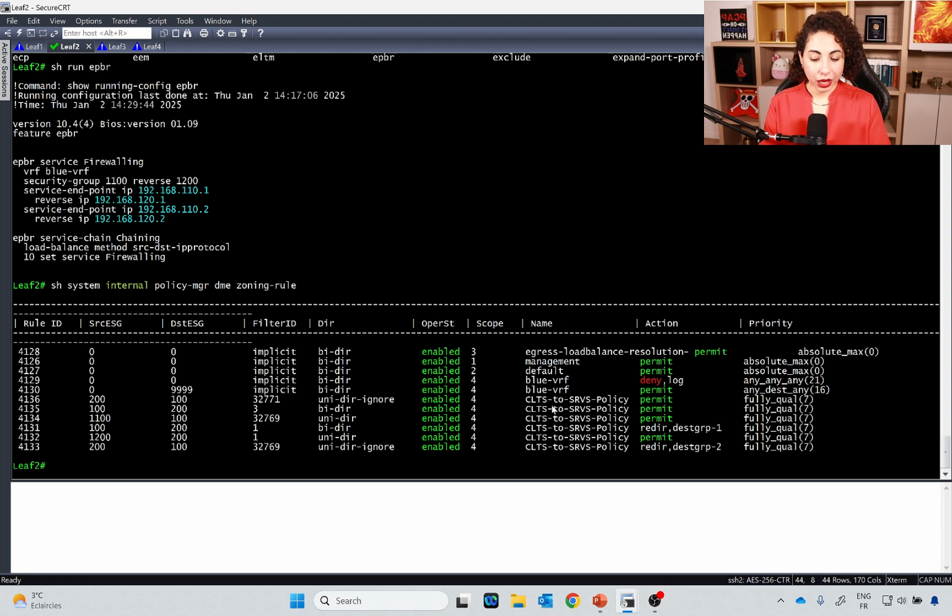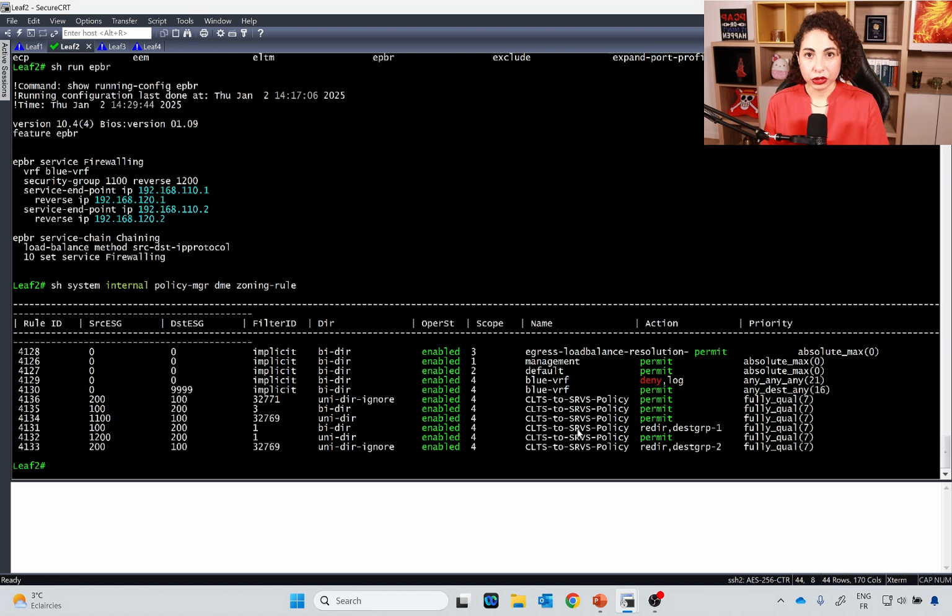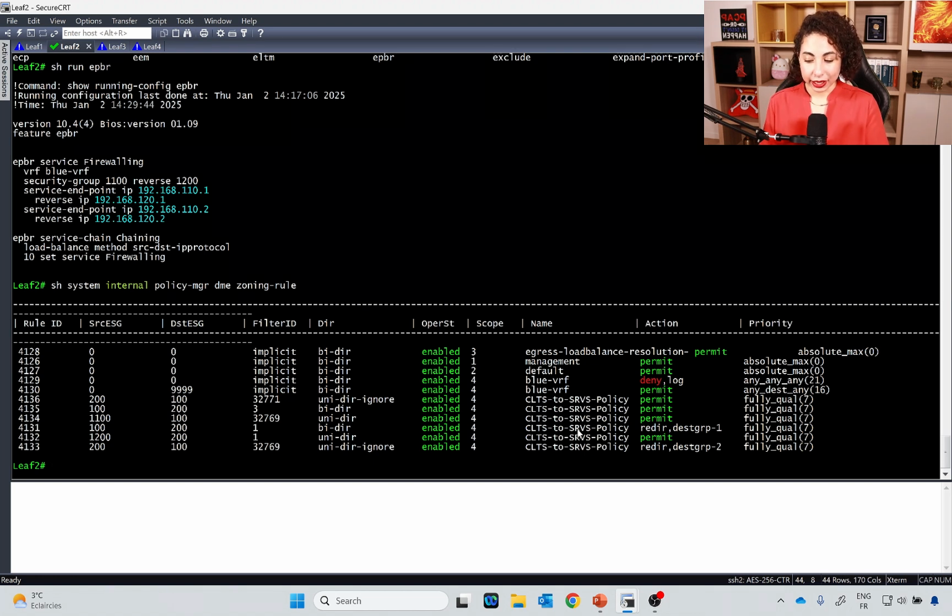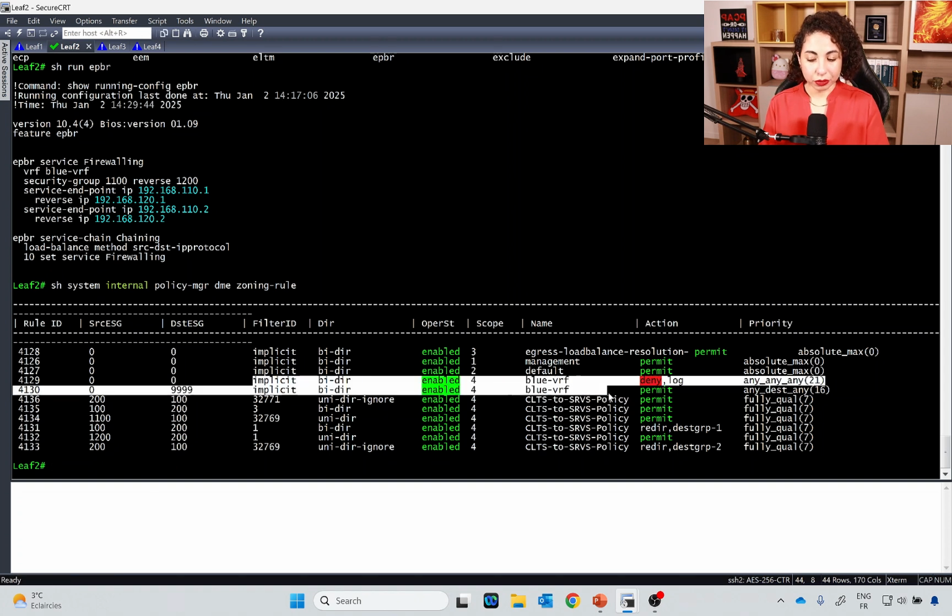Then we have a name for the policy that we are referring to, the policy that allowed us to install that specific line inside our zoning rules. We can see that most of them come from the policy that we have configured together in the previous steps, right? Then we have 2 lines that are installed implicitly. You can see these 2 lines that have the name blue VRF.